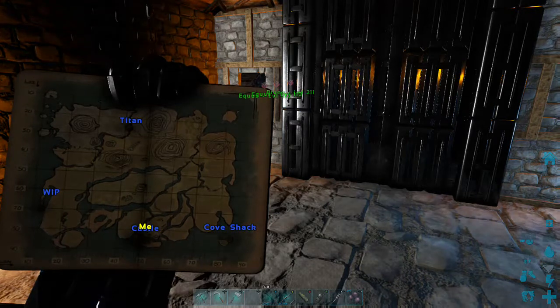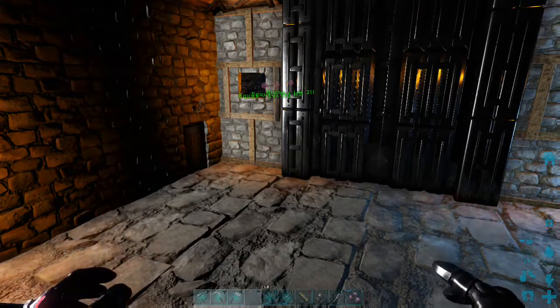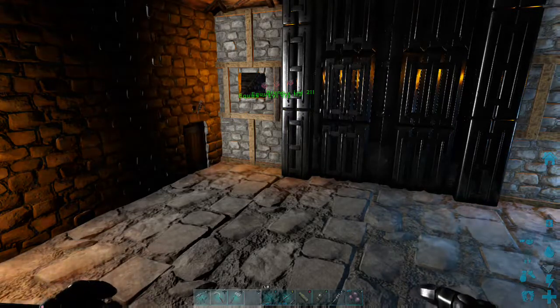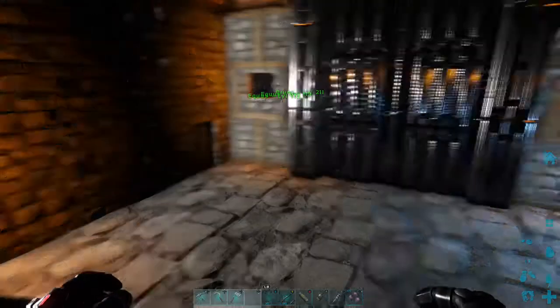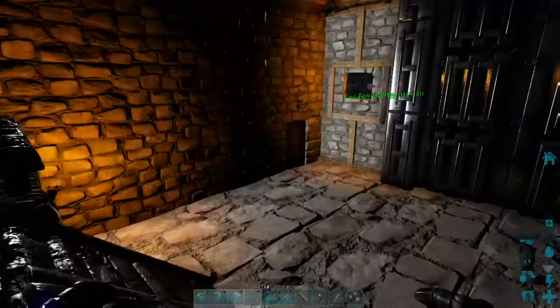I'm gonna tour the castle, I'm gonna tour the houseboat, and then we're gonna take the houseboat and head east and see if we can't find an eastern checkpoint. See if we can't find something to tame, you know, just kind of go with it. But this is the castle.